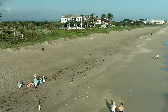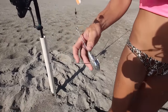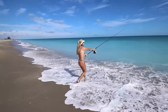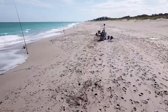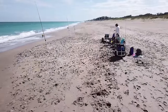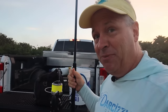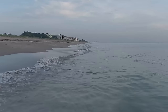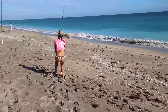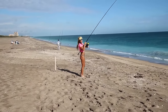We're up here on Hutchinson Island, and we have some specialized gear we're going to tell you guys about during the trip. We're using some 12 and 13 foot long Akuma rods. These reels are casting, 15 pound mono on here, so you can cast really far, 30 pound fluorocarbon leaders, and we're using special rigs from Captain Paul Spurko, and we'll tell you all about it. We're going to be using fish bites for bait, casting out to the surf, and catching a ton of pompano.